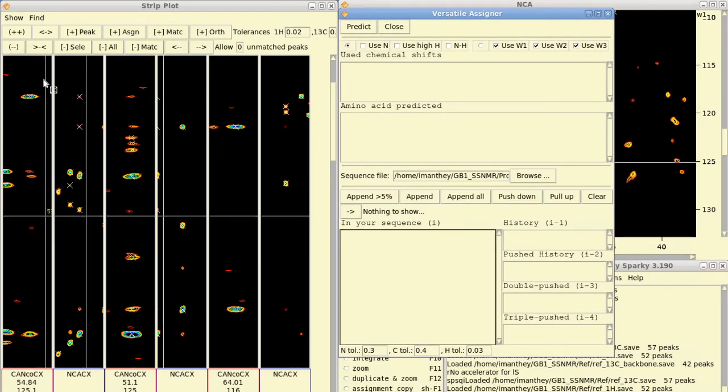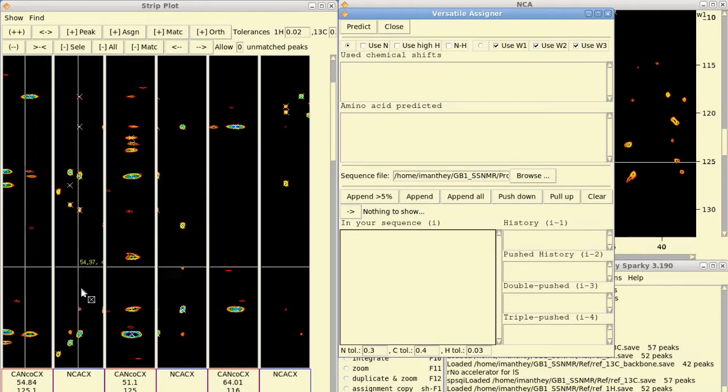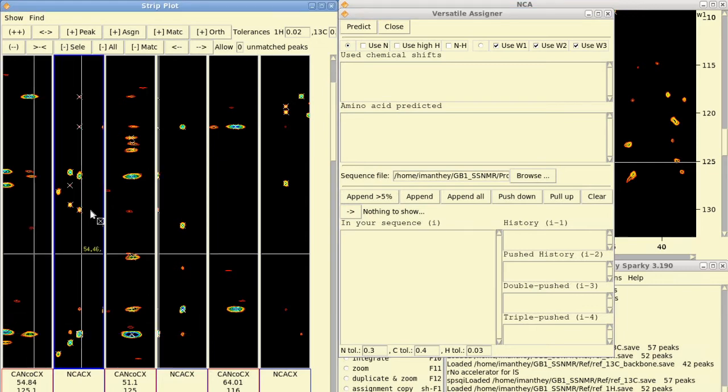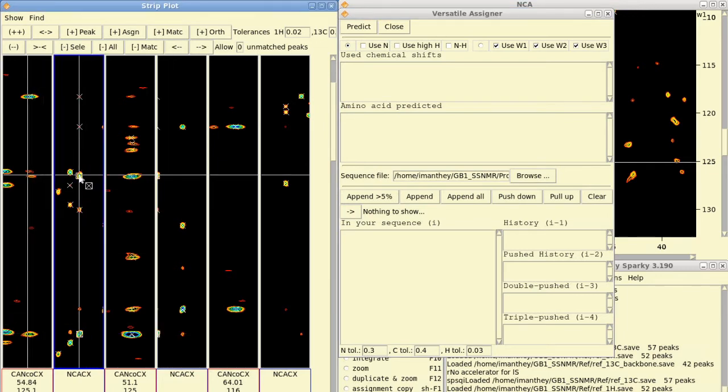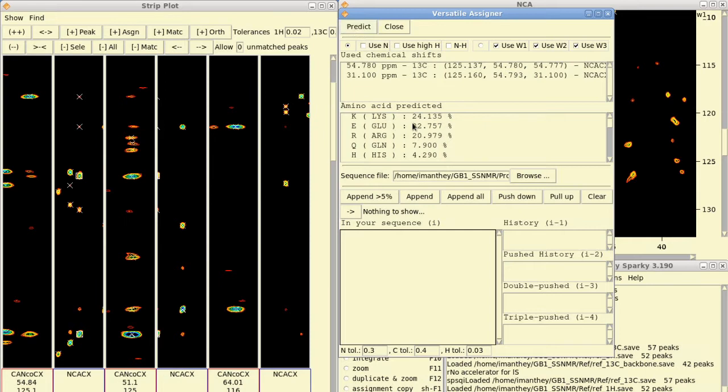So you're going to come to your first residue, and you want to select its carbons alpha and beta here and here. We're going to go ahead and click the predict button on top. This is going to give our predicted amino acids. We are only going to pay attention to those above 5%.